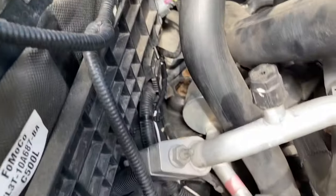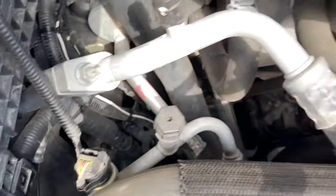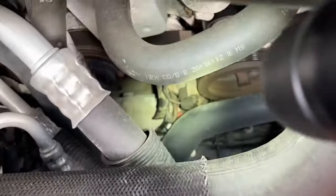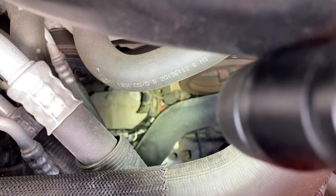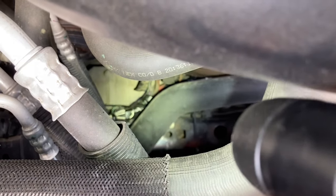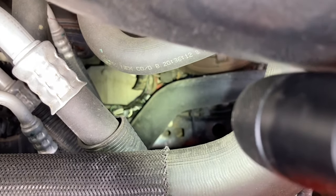So, what a fun situation to deal with. I'm pretty upset with it in general, only because I don't like the way it's run. I think that should have been covered under warranty. The truck has 55,000 miles on it. And it worries me because where is that chafe, and what other wires could chafe because of this? I just don't like that at all. So that is the fix on the F-150.